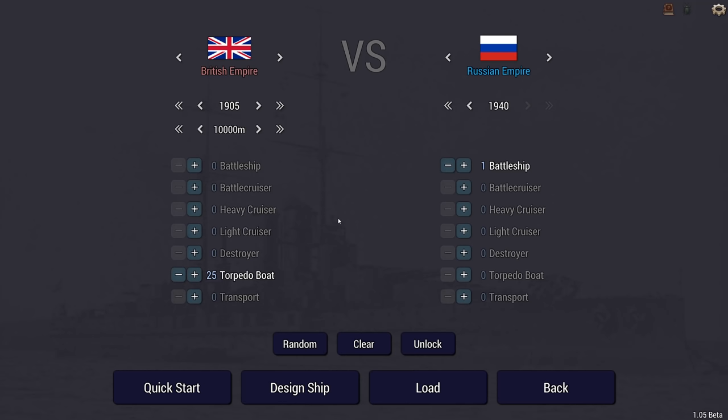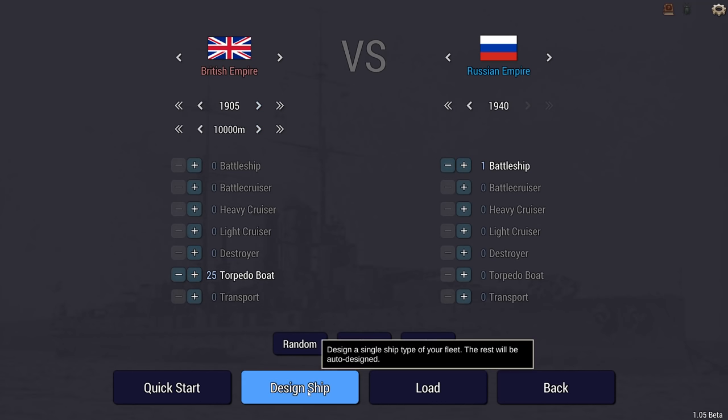So today, I'm going to try and exploit its weakness by going after it with torpedo boats. The Novgorod is a floating gun platform armed only with quadruple 20-inch turrets. She has, however, no torpedo defenses. So I wonder if I can take down something the size of 322,000 tons with 25 torpedo boats from 1905.